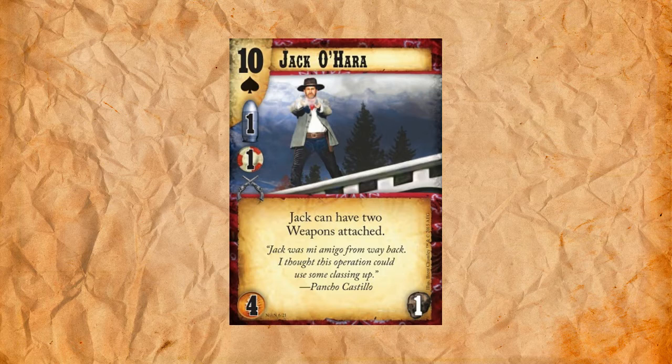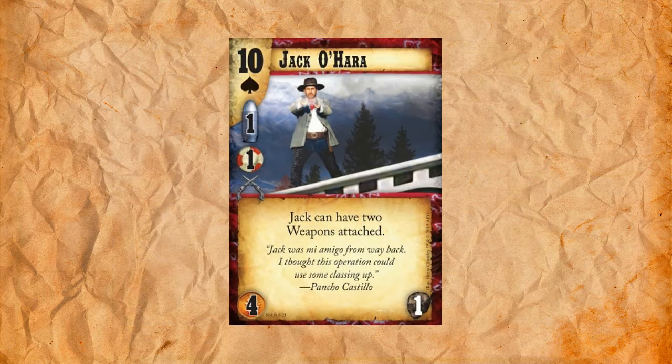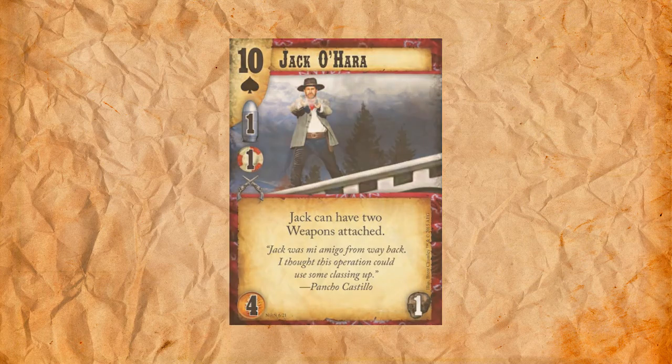It's a reasonably high pull, and once you get him in play, you could potentially give him some of the best gadgets. He's going to have a really high bullet count, potentially be able to do some scary stuff. Putting Flamethrower and Ashen Coil gun on a dude seems pretty insane, and this is the only guy that's capable of doing that. This is a great design. I'm anxious to get this guy going, and I think that he's going to be really good in any deck that's already playing a ton of weapons.